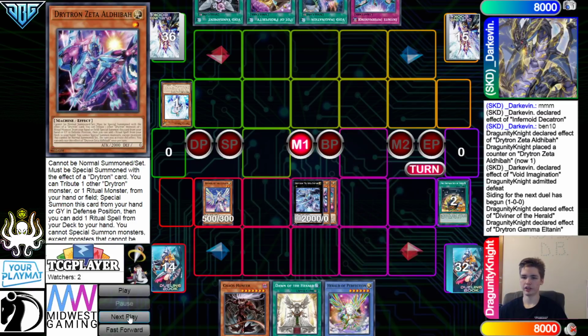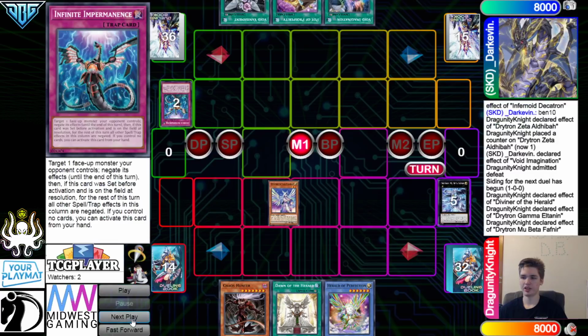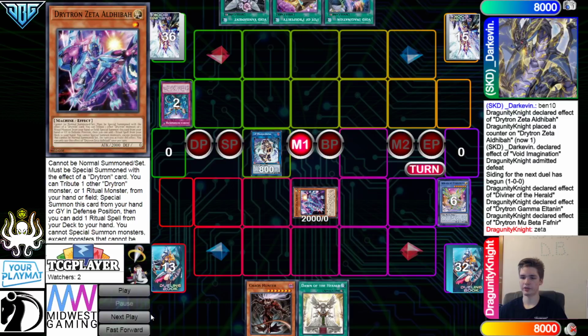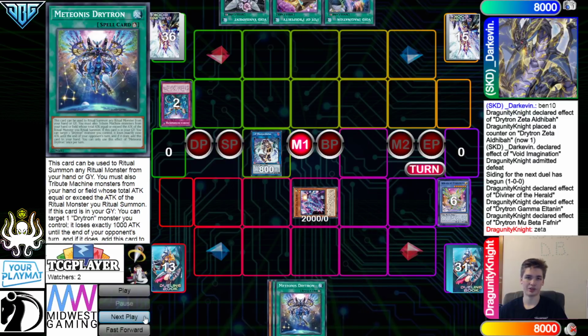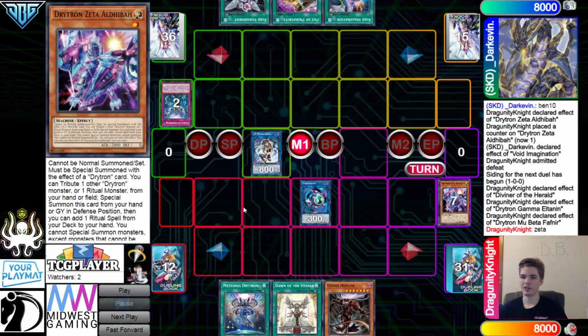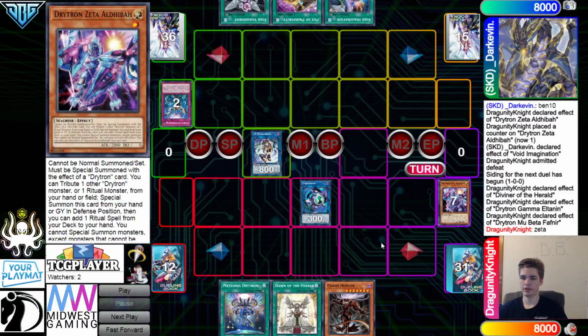And then overlay, go for the Fafnir effect, chain Imperm to stop that, and then slap those into the IP, get rid of Herald for Zeta, go search out, and then turn that into a Link Karibo, and pass. So they don't have follow-up here.